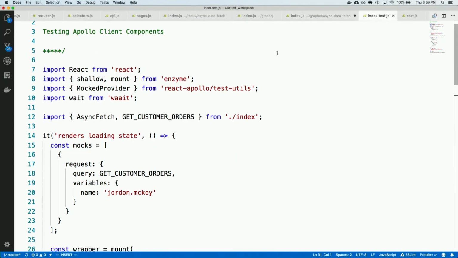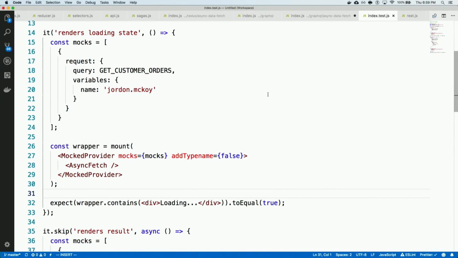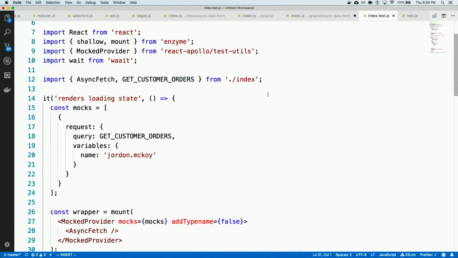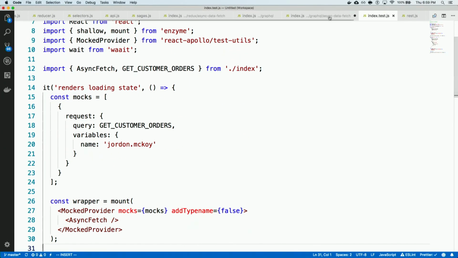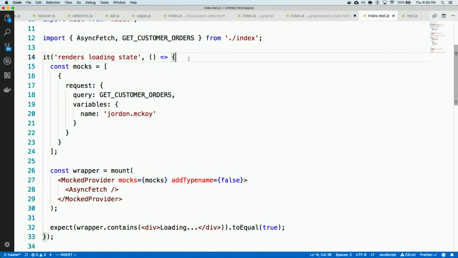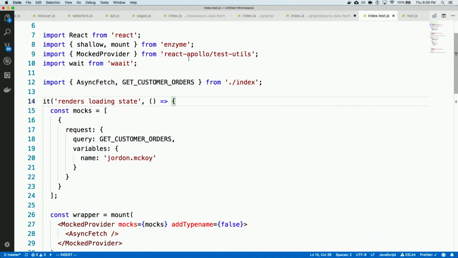Now to test that component, we'd export the component that we're wrapping, as well as the query separately. We import both of those. And we're going to have to mock the Apollo client. We don't want to make calls using the real backend during tests. So we import the mock provider.